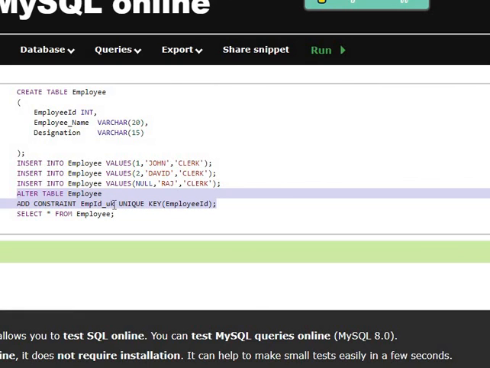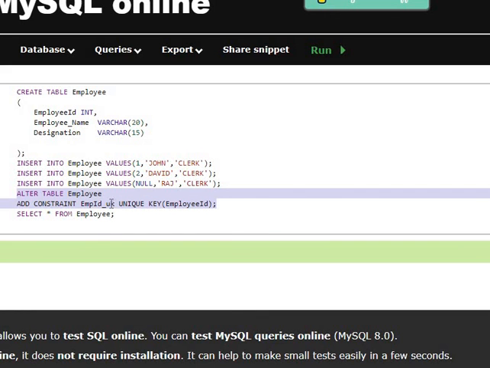So uk is just an abbreviation for denoting the unique key. So empid underscore uk is the constraint name, and since I shall be imposing the unique key constraint, I need to type unique key followed by the name of the column within brackets.